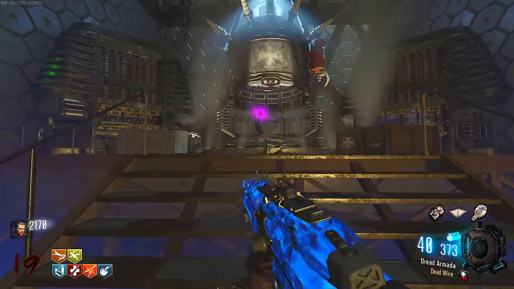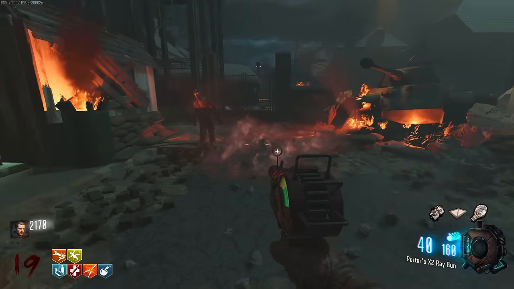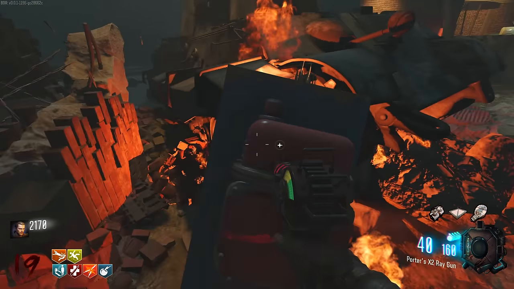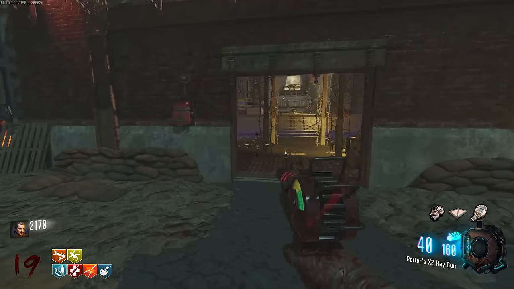We have an upgraded ray gun. Oh, that's so cool. We picked that up. Nice. That's awesome. So the next step of the Easter egg is something to do with these. We have to fill them up with souls, but I'm not seeing it purple yet. Never mind, I'm a dumbass.